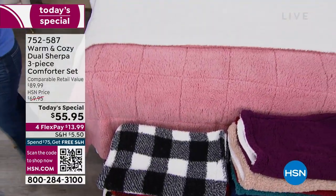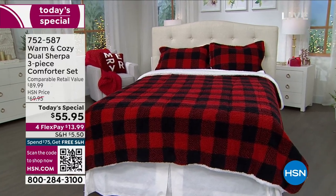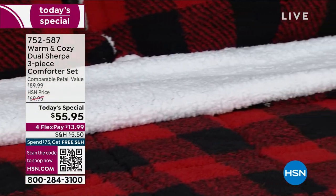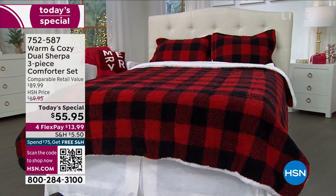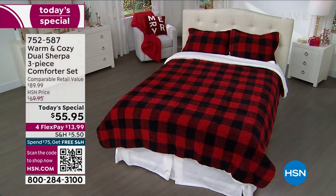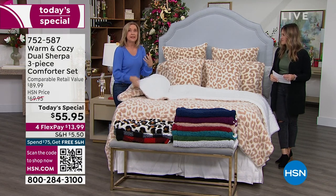Start placing your order now — item number 752587. The buffalo check is classic, tried and true. We're having a lot of people over this winter season and it's only going to get colder — winter solstice was just two days ago, so this is the beginning of winter. This is luxury but it's practical luxury. Warm and Cozy has been at HSN for over 13 years, known for quality, coziness, and softness of fabrics.